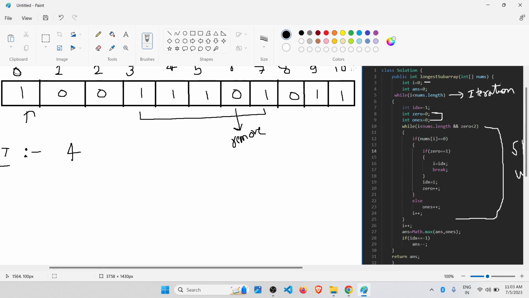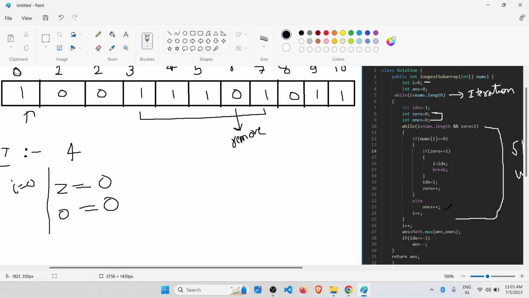Okay, if nums of i equals 0, no, it's not 0, so else we will do ones plus plus. Let's dry run it. I is 0, now we iterated, and i is less than nums length.